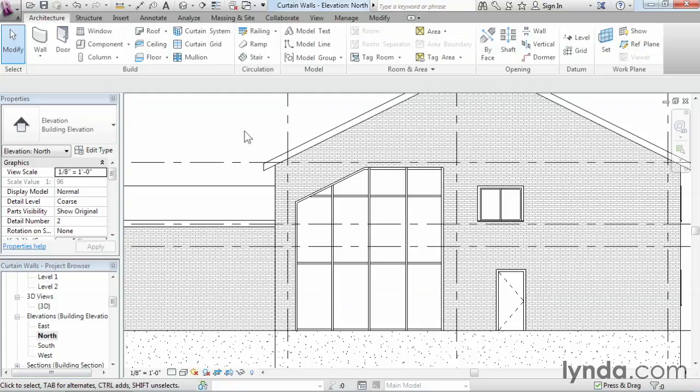So this is just a quick overview of the curtain wall. You can see that curtain walls are more complex wall objects. They contain a series of mullions and grids and panels. In this case, we're looking at glass panels and aluminum mullions, but we can actually change that if we want to. You can customize the shape and behavior of the curtain wall. And so in the next movie, we'll take a look at some of those features that we can do. We can manipulate the grid lines and the mullions, and we'll look at all of that. But using the type-based curtain walls that we've seen here, you can set up repetitive spacings so that you just simply draw out the curtain wall and you get the same standard spacing along the length and height of the curtain wall.